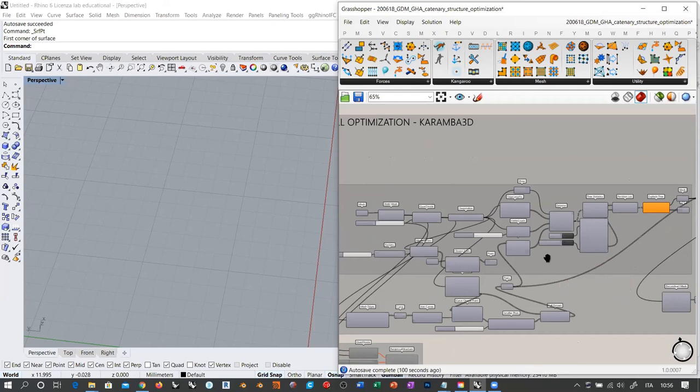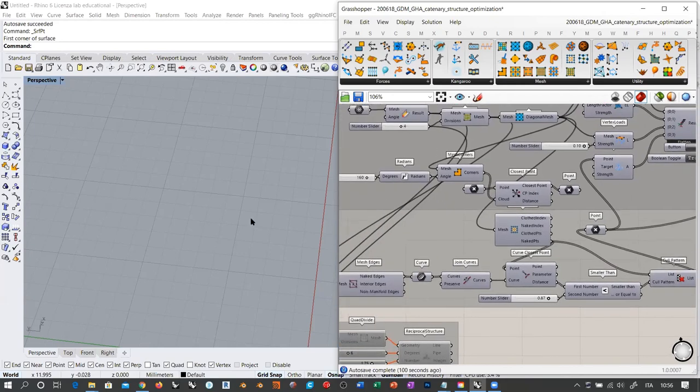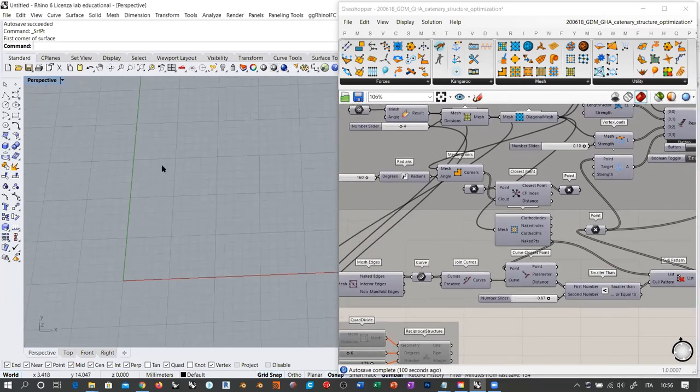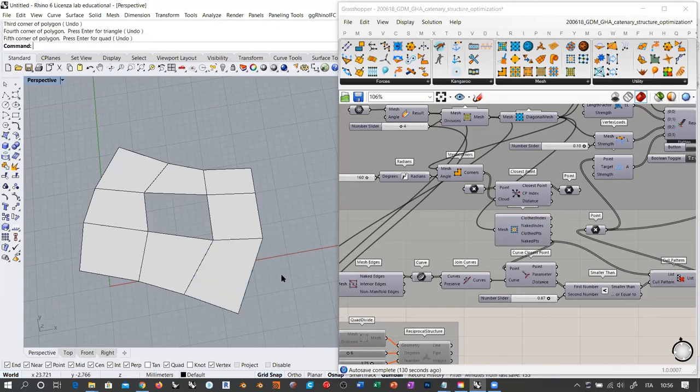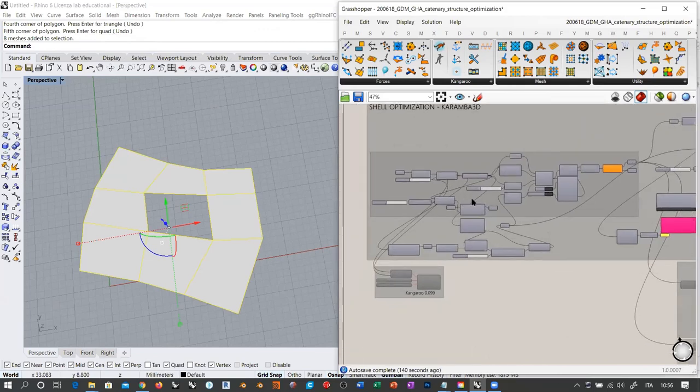But I don't think it's a major problem because in that case, let me quickly create a mesh with an internal hole. So let's mesh 3D face, not taking into account the shape right now. So something like this, and this, and this, and this. This. And finally, this. So let's take all these meshes. I'm going to save the file because you never know.